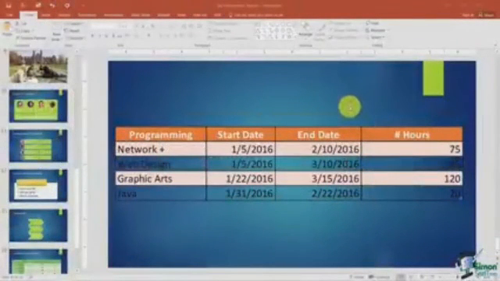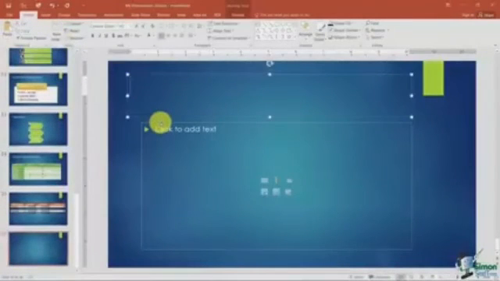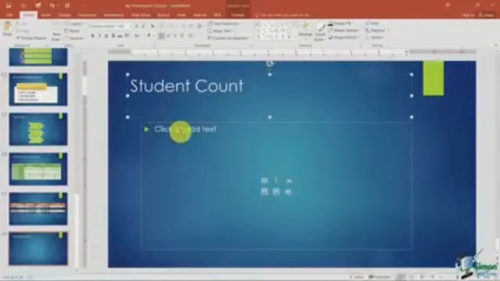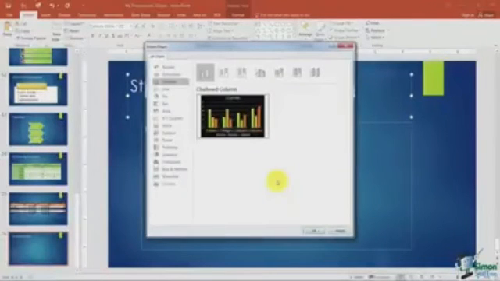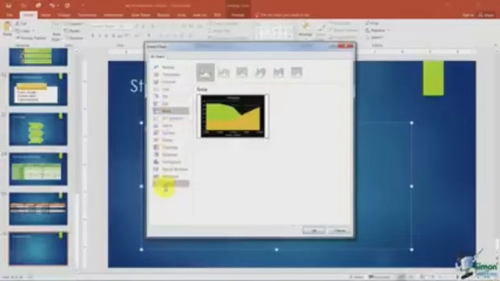All right, so we're back in our presentation, and what I want to do is go ahead and add a new slide. I'm going to use the title and content layout. And what we want to do in this particular case is chart our student count for our different locations for the college. So once I get the title in, I'm going to come down here where it says Insert Chart. And then it's going to allow me to pick from several different chart layouts. Now I want you to notice that the most common layout is what's called a clustered column. But notice you can put in line charts, pie charts, bar charts, area charts. You can see the different types of charts that you can insert.